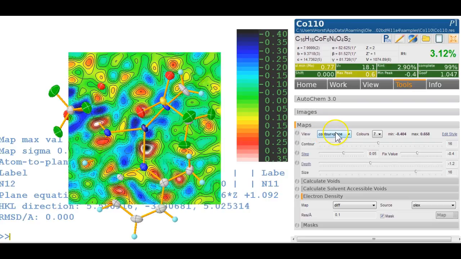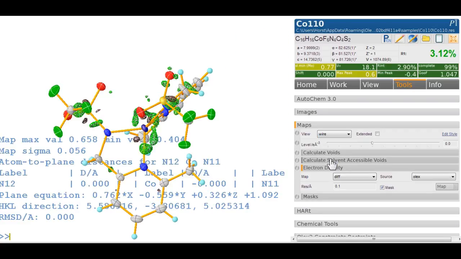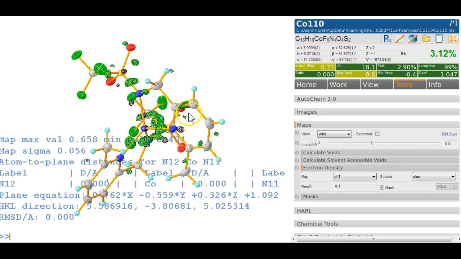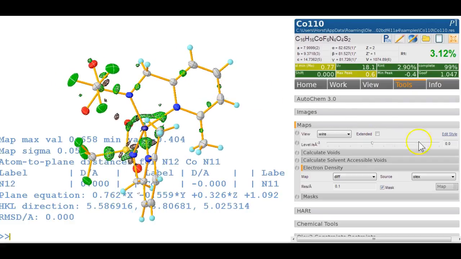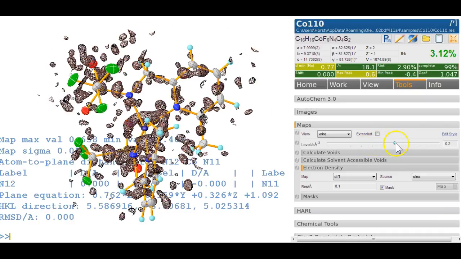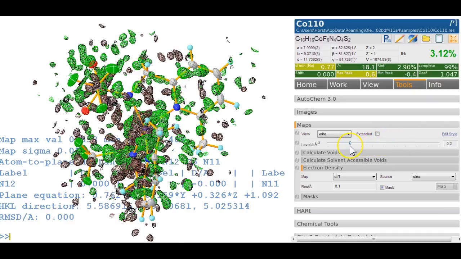Of course, then there is further on, so these maps here, plane, contour, contour plane, these are the 2D maps like what I'm showing right now, and then we also have the 3D maps, and these are shown at a particular level, and that level is calculated automatically and should have been displayed here. Let me see why this doesn't display. So this should be the 3 sigma level, and you can change that level.